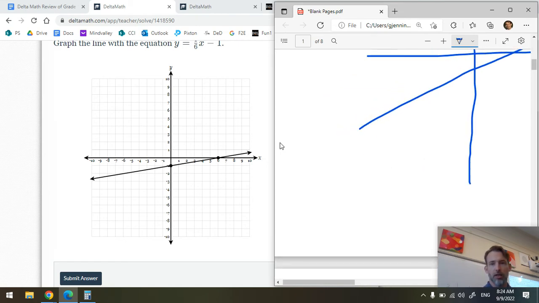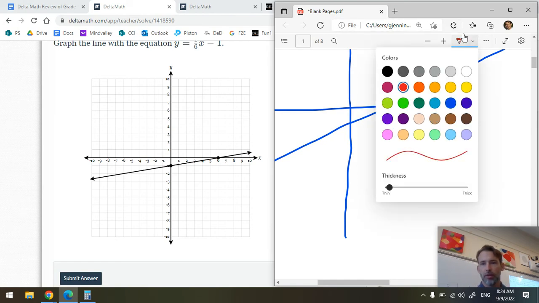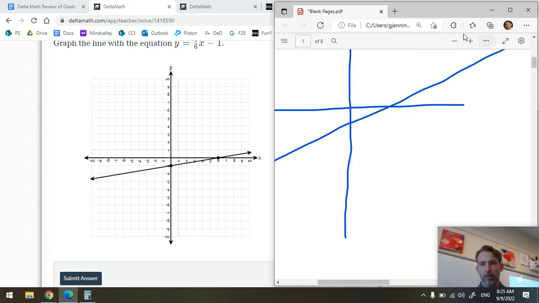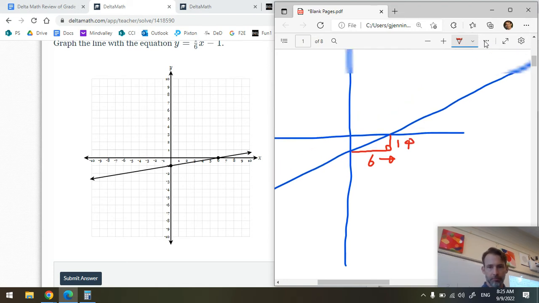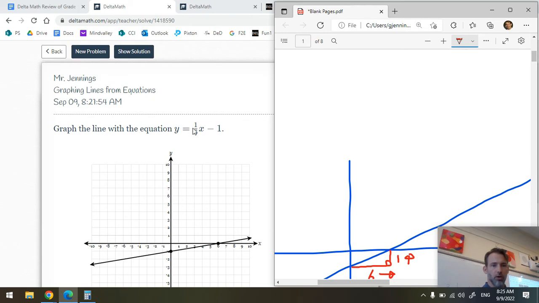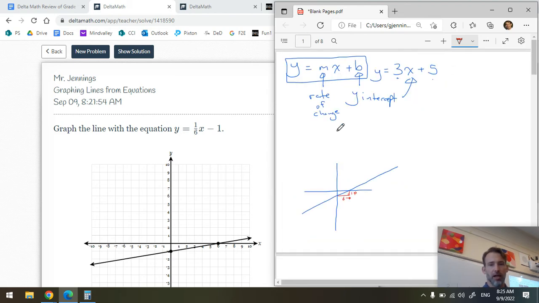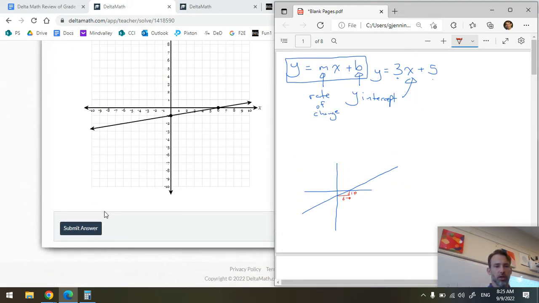If I were to zoom in here and look at one of these triangles, this would run 6 units and rise 1 unit. As x increases by 6, y will increase by 1. And that's given from this slope over here, 1/6. So this is how we can read rates of change quickly to graph these lines and get them onto the xy plane. Let's check our work.